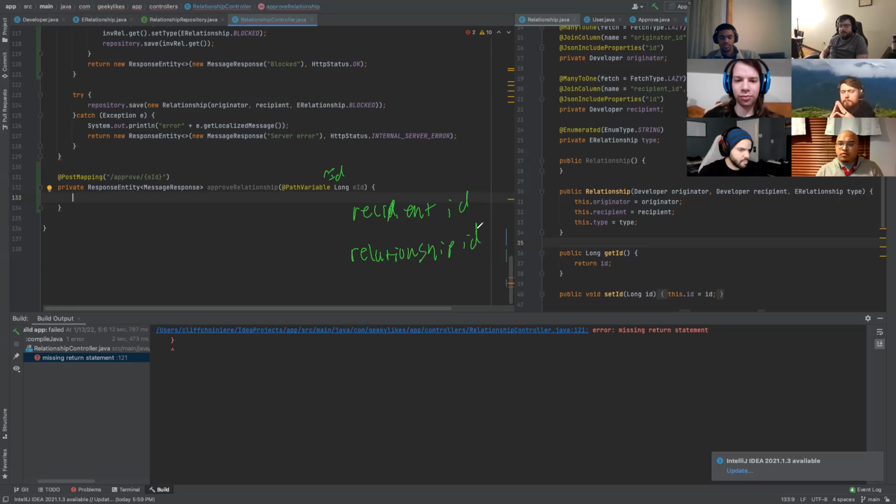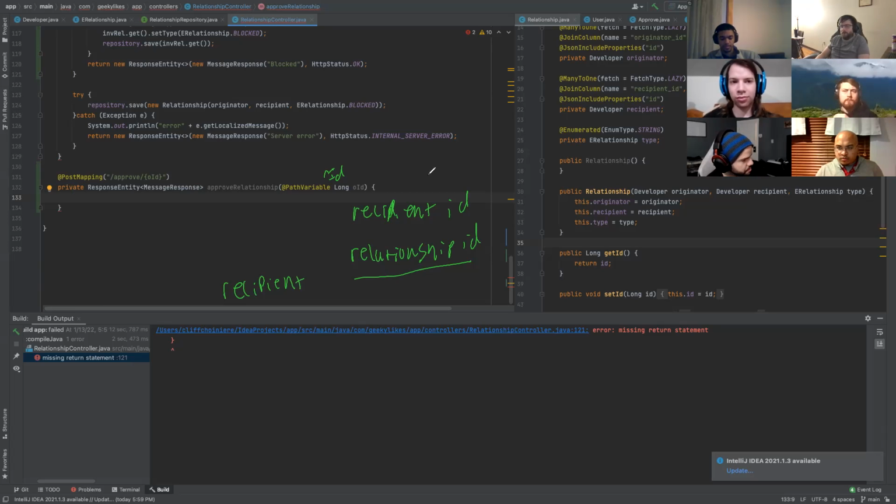What this benefits us is that we don't need to validate who the originator is if we have the relationship ID and the user is our recipient. The recipient is pretty much telling our system, hey, this relationship ID, go ahead and approve it. I'm the recipient, I can approve it. As a system, we don't care who the originator is. We shouldn't have to search our database for it.